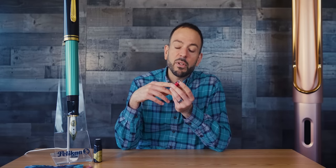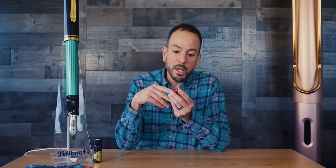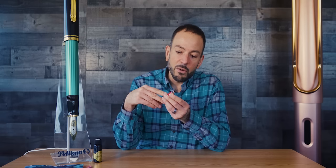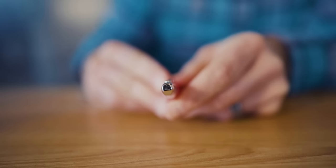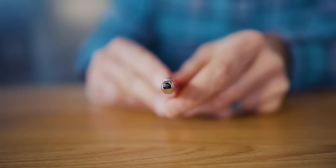One of the aspects I really enjoy about this is being able to see the fountain pen nib come out of the trap door in the very front part of the grip section. You can just play around with it and see the nib kind of slide its way on out, kind of like a snake's tongue. It pierces out there and then comes back in. It's a very, very satisfying click on this pen.